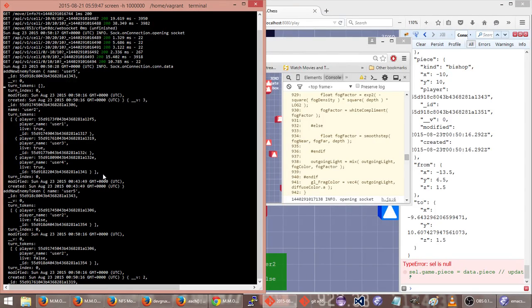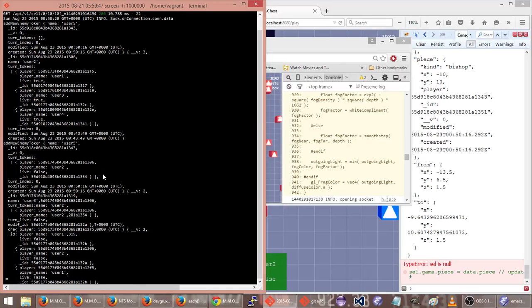See right here, turn tokens is empty, which is right because it's just booted up, and now we're adding user 2, and then we try and add user 3, and here is user 2.